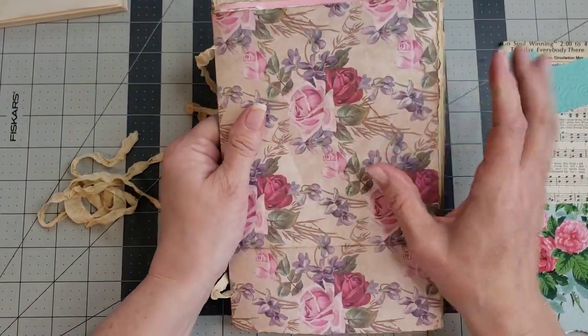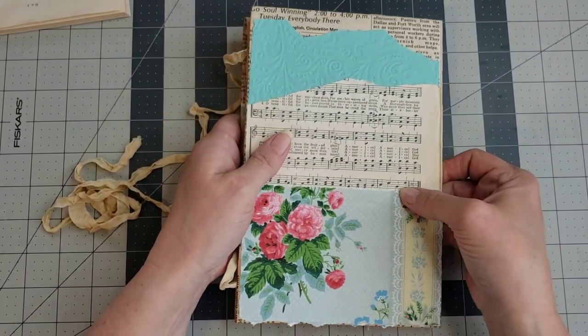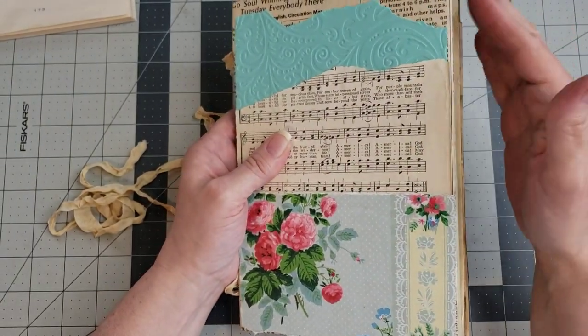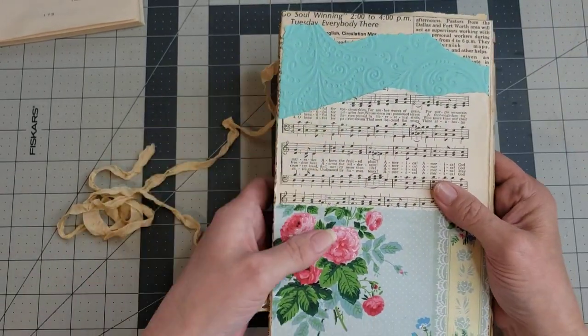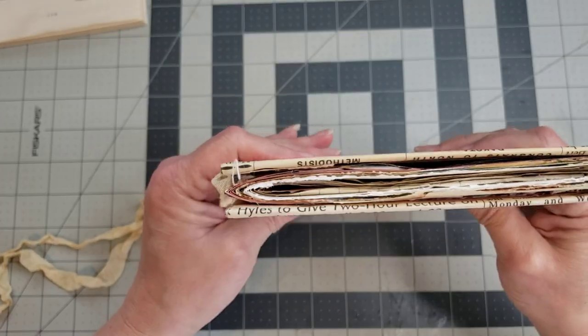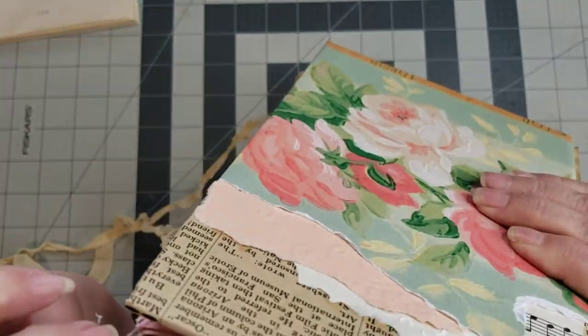Okay. And I don't mind if my pages stick out of my cover. I kind of like that look. I like having all of these. And if you want to decorate it with laces or ribbons or tabs or whatever, I think it's really pretty to have them sticking out the edge. It's a personal preference. You can do it the way you like it. But this is kind of the little sandwich that you're going to have. So you've got a cover, your journal, and then the back cover.